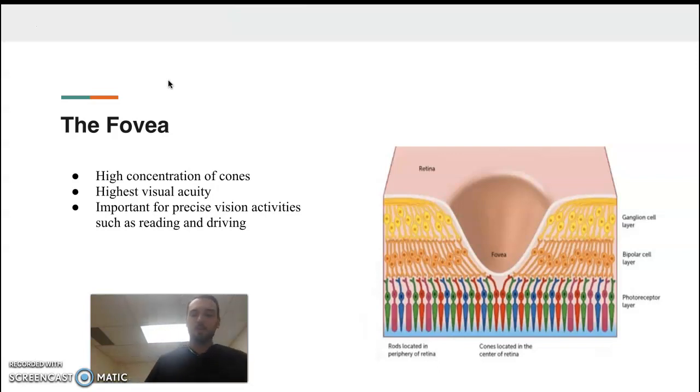Now, why is this important? Well, we know that cones play an important part in seeing color, and they're known for helping us see with high visual acuity. And so we need this fovea in order to process precise activities that require precise vision. You'll need it for driving, for reading. It's really an important part of the retina, and the depiction shows how there's no disruption in how the light could go through, and the light goes straight into the cones and stimulates those photoreceptors.